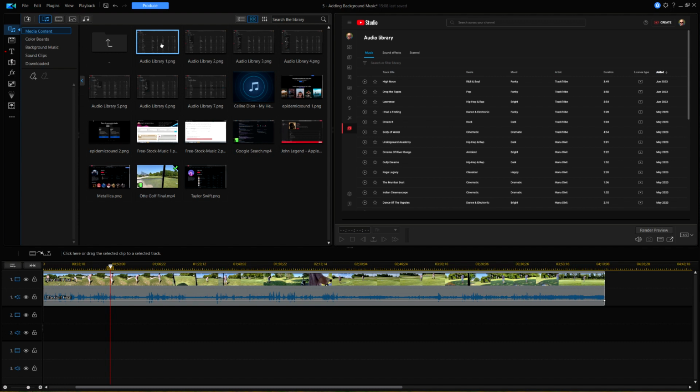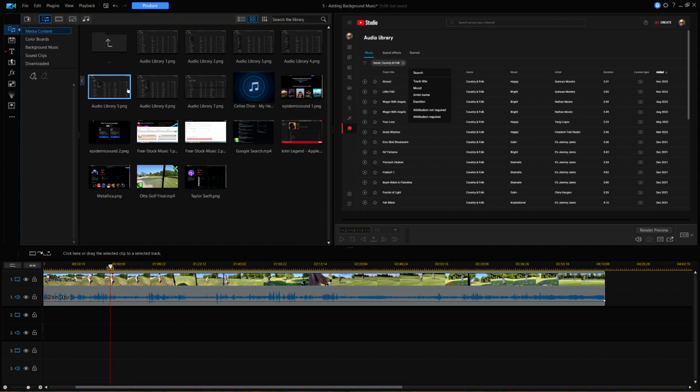If you click on the filter icon, you can search on several parameters such as genre. Next, select one of the genre choices such as country and folk. Then the filter leaves little other choices other than mood, such as happy. Now simply download the one you like the best and import it into your PowerDirector files.